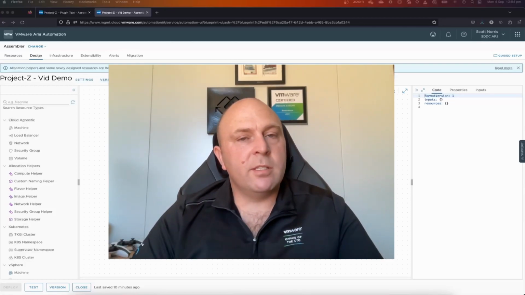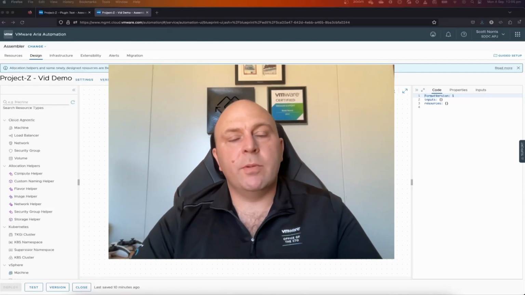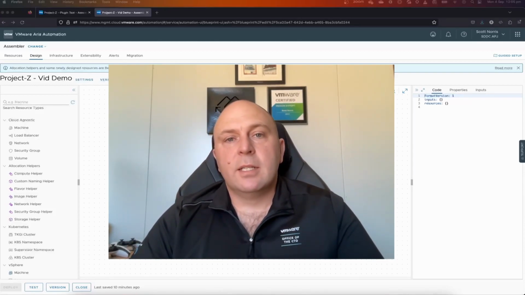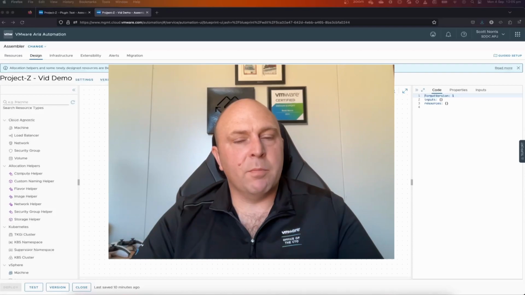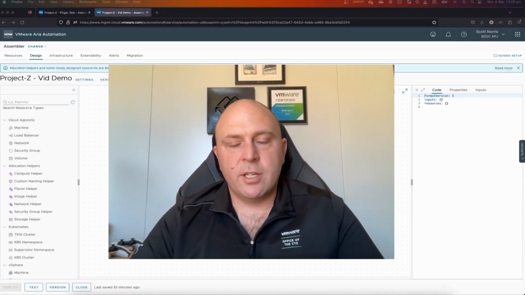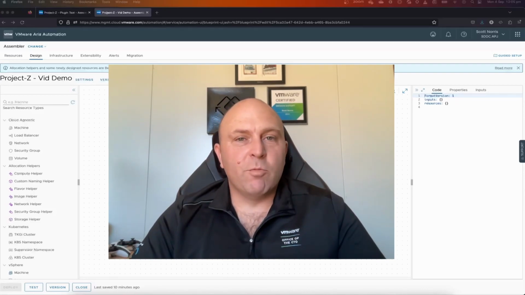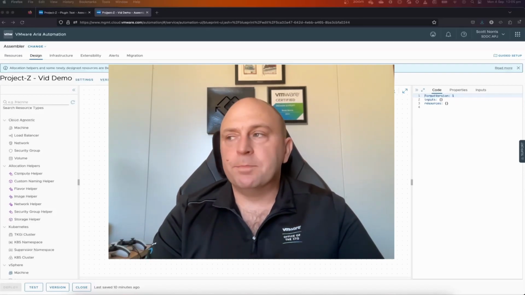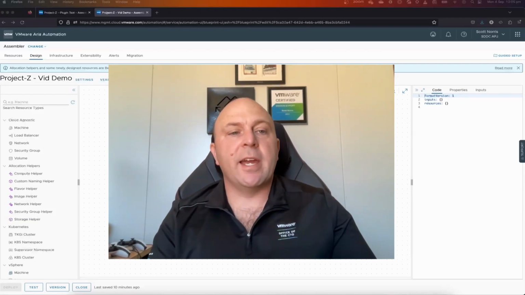And what's great too is this is completely decoupled from ARIA, which means that you can update these without actually updating ARIA as well. And it gives you that very much native feel, but bringing it all back into that enterprise governance and management, being able to bring in the lifecycle capabilities, the lease times, the costings, being able to do day two actions against these. So it really expands that capability. Now, let's actually dive in and have a little bit of a play with what's there today, just to give you an idea.